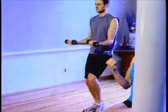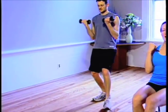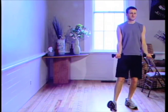Up and down, and up and down, and 8, tap, 7, tap, 6, tap, 5, tap, 4, tap, 3, tap, 2, tap, 1, and tap, and relax. Oh, I just about missed my count there. Keep them here. 4, and 3, and 2, and 1. Keep tapping. Keep tapping. Put those weights down by your side.